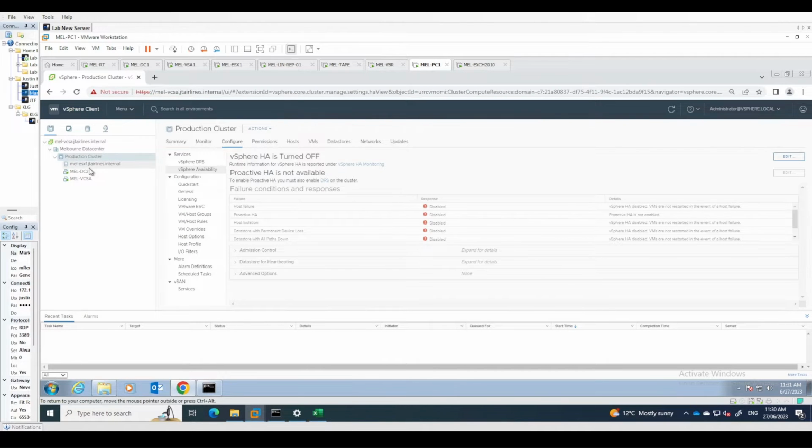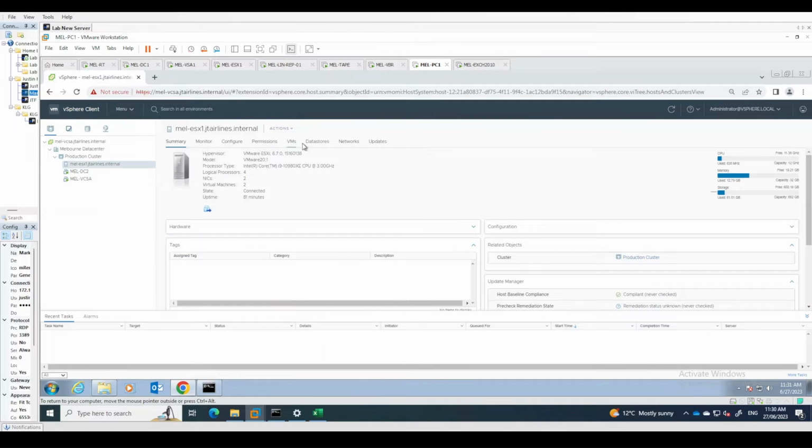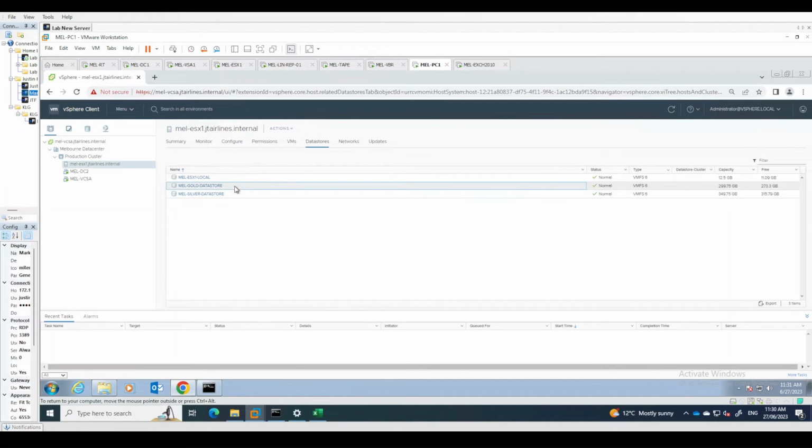You can see that just from in here under Mel-ESX1. We have a look at our data stores. This is the local disk attached to Mel-ESX1. That's where the OS is installed. And here we have our two main data stores where we're actually running our workloads from. So these two virtual machines are running either on, well, on one of these two data stores.